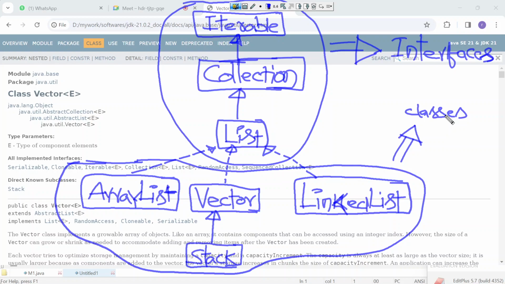Similarly, if you want to remove one element from the ArrayList, whichever element you are removing, that position should be occupied by whichever element was there on the right side. So something like a left shift by 1. If you want to remove one element in the middle, whichever element is right to that moves to the left side. So please observe, I'll represent it diagrammatically.